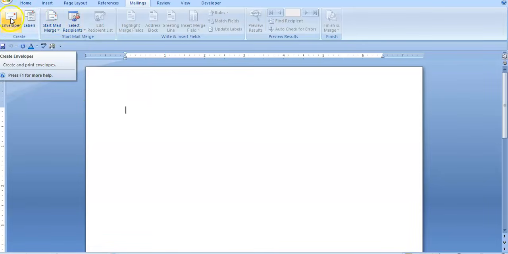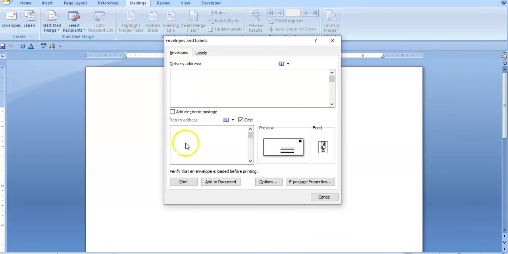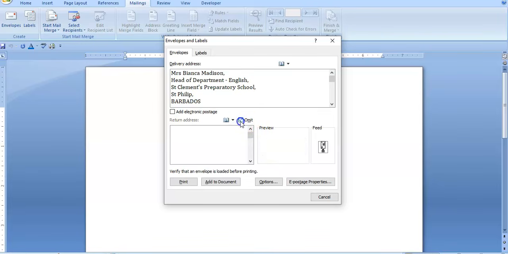I just go to envelopes to the top left here, and then it opens like this. All right, so it has the delivery address. I'm going to paste Bianca's information, Control V, that I have, and that is it. Now, if I wanted a return address, which is to the top left, right? Maybe I send a letter to Bianca and it cannot be delivered to her. I'll provide my address, right? So that the letter, if it's supposed to be returned, will come back to me. But most times we do not use that. All right, and so there's an option for us to omit that from the envelope. So I'm going to check this box to omit it from the envelope. All right, and that is all that needs to be done.